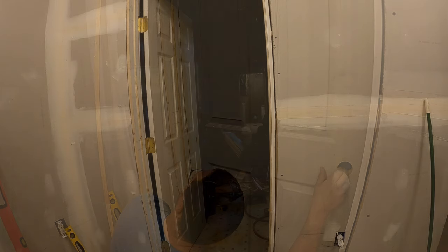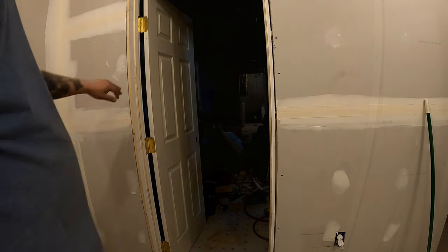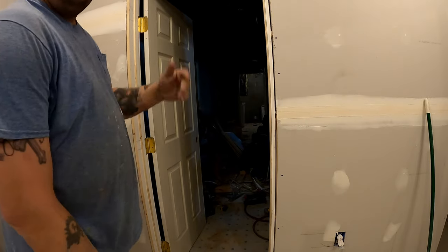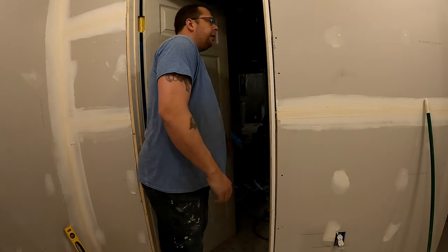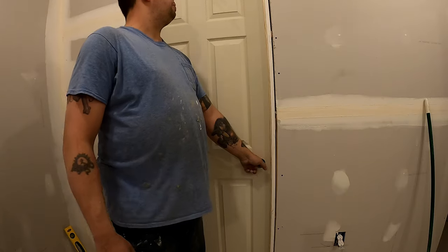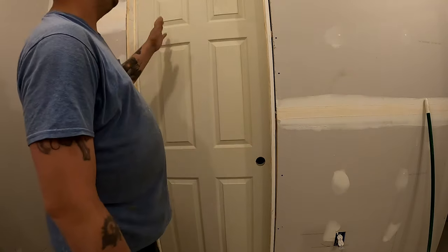How we build a door jam. Everything closes good on it. Our stop material came out good, even though that was shop made. You can certainly go out and buy that from Home Depot. It's inexpensive. I just had the scrap lumber laying around, so our door closes real nice. It doesn't rub on anything.